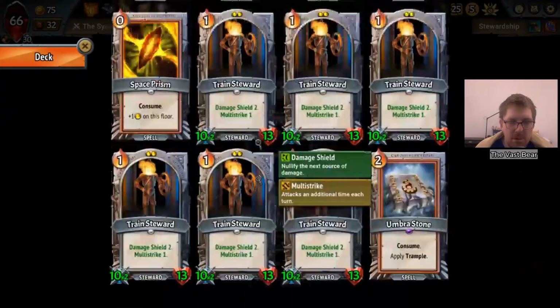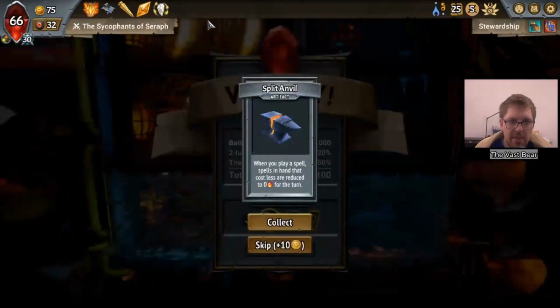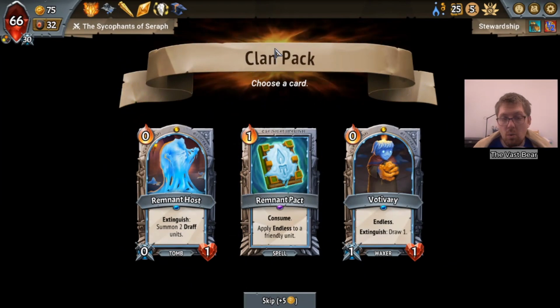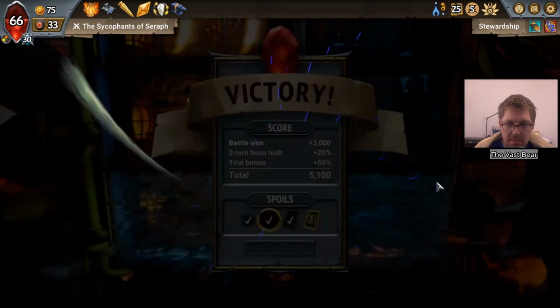We have no... Oh, that's not true. We have X costs. Yeah, that's actually good. The X costs make that valuable. Remnant Pact is really good. Yeah. It helps out a lot.